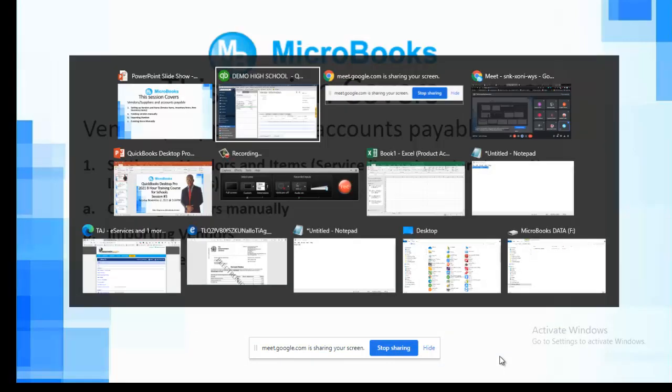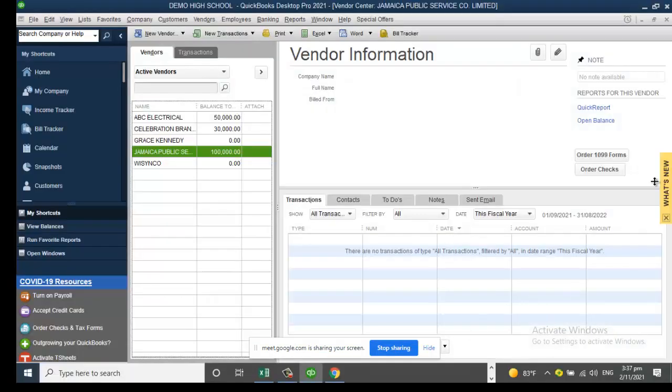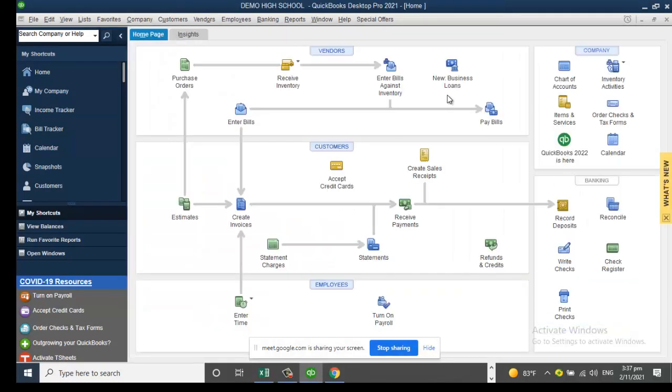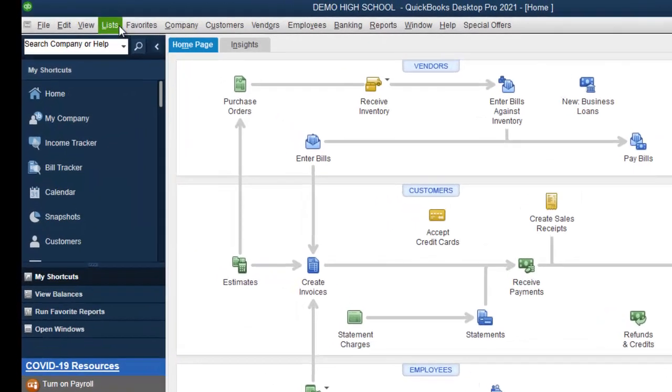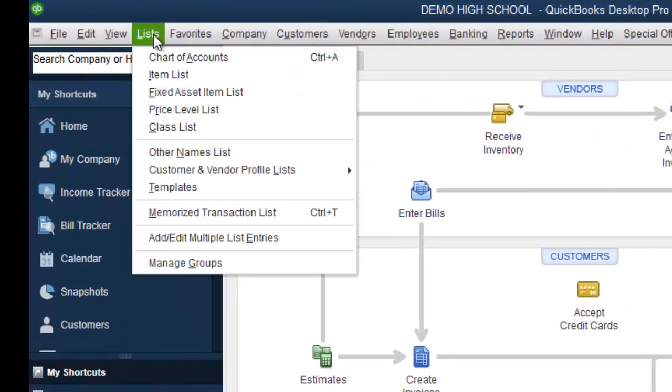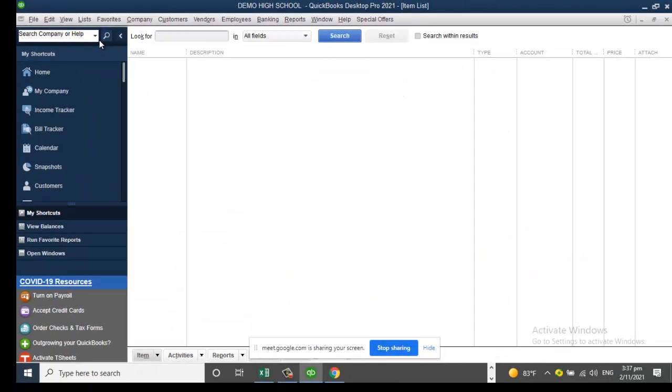We're now going to be looking at creating some items. And to create an item, you would go to the list menu and you click item list. And this would basically display a listing of all your items.